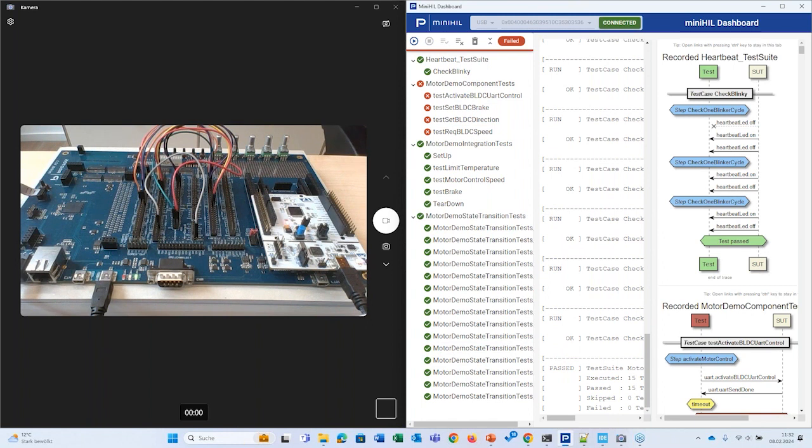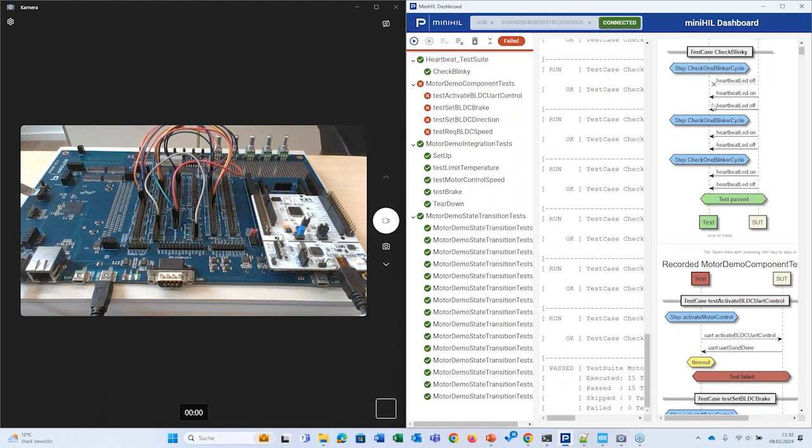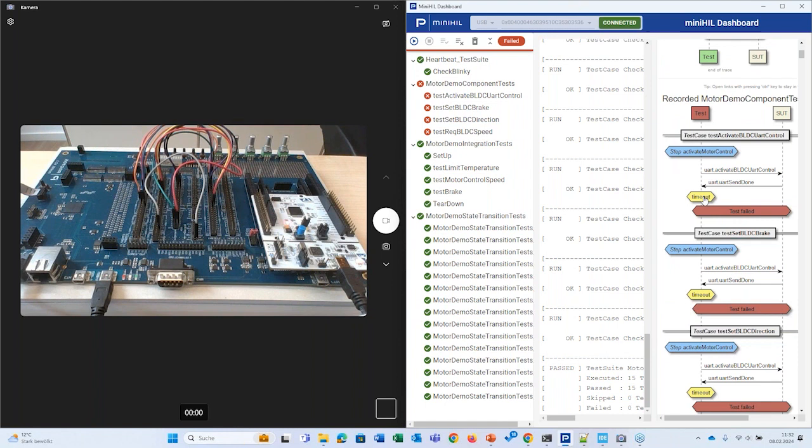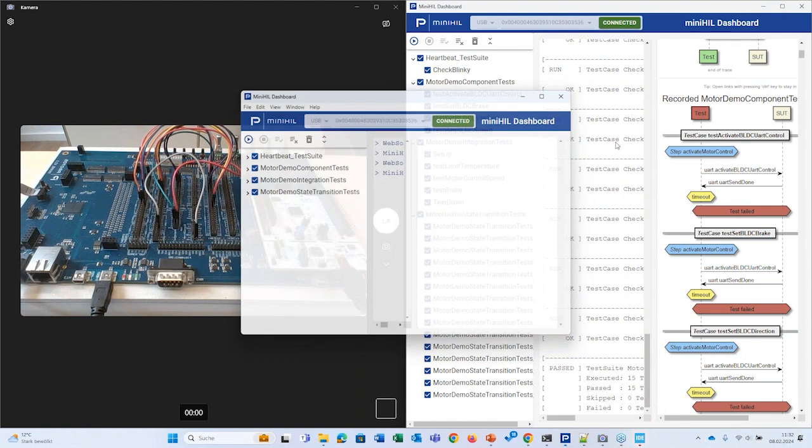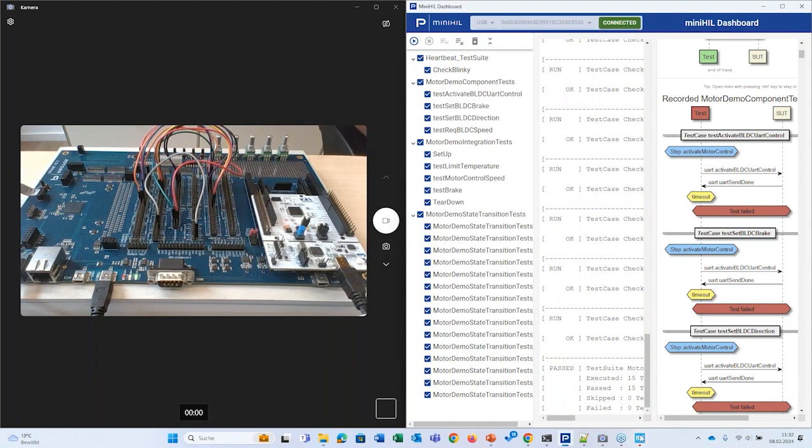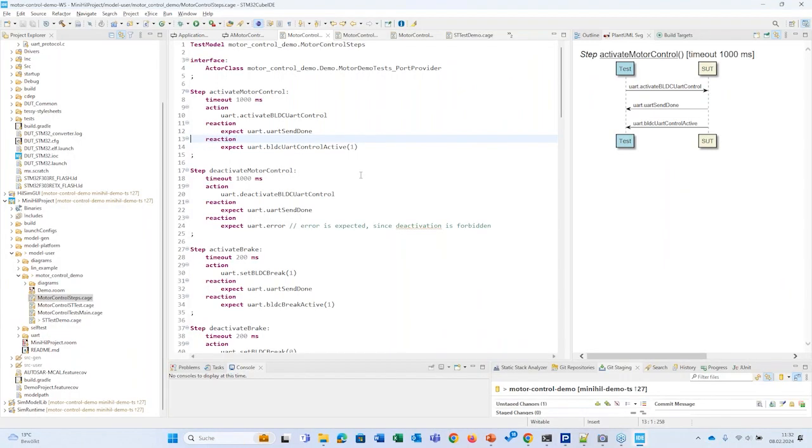And now in the end, you can use the generated diagrams again to debug, because that's now the test result. It's not the specification from before. It looks the same, but it's not. It's the executed test case. In this case, this test case failed. So if I click on that one, just a second. If I click on that one, I get in the development environment exactly the place.